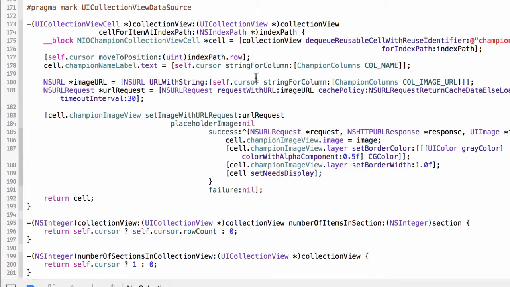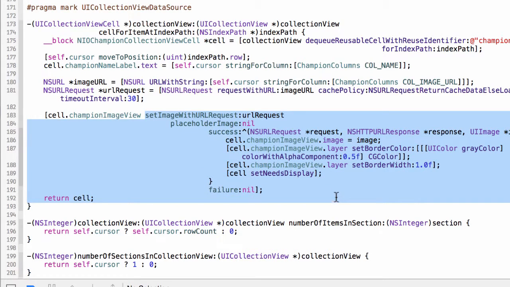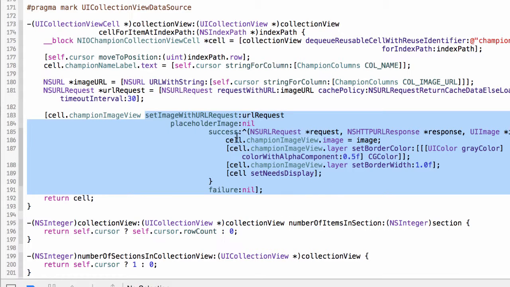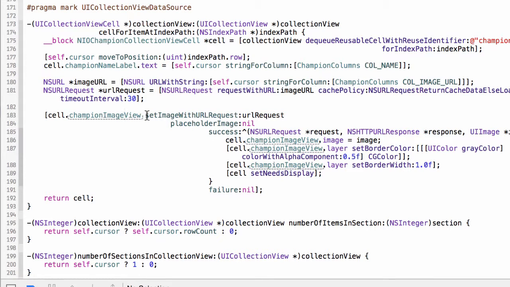I go get the image URL out of the cursor, which is a full URL pointing to the image, which has previously been cached, and it will make a URL request. This will resolve to the local shared URL cache. This method here is part of the AFNetworking library, and it allows images for a UIImageView to be resolved in a background thread so that it doesn't tie up your main thread while it's retrieving it. So if it didn't happen to be in the cache, it would resolve it remotely anyway.